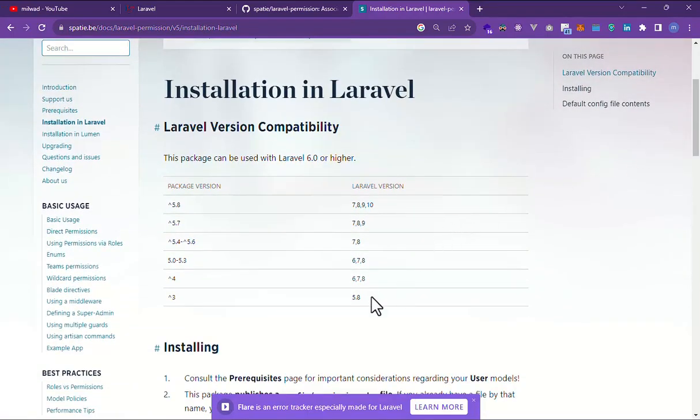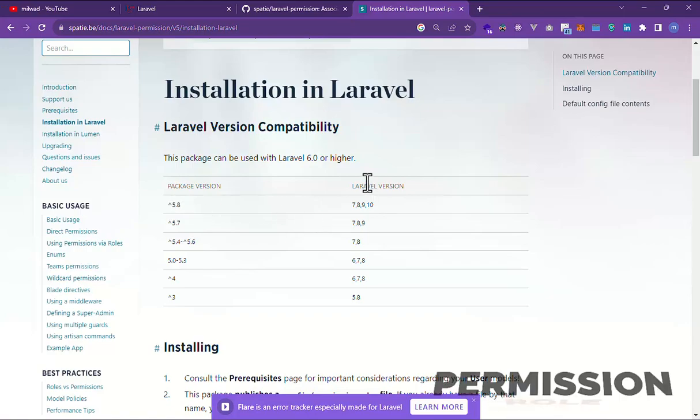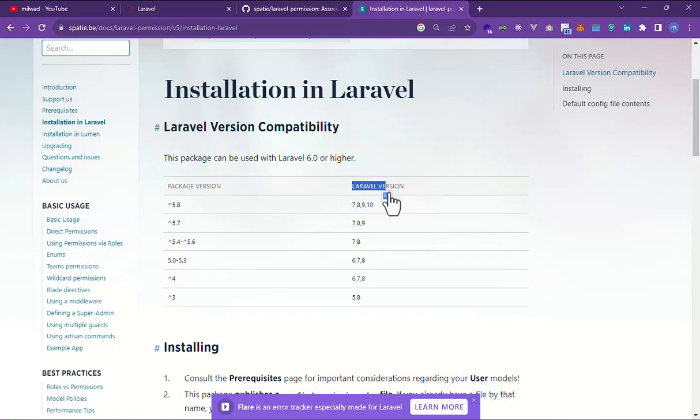So here is the table of Laravel version compatibility. For example, if you install Laravel Permission version 5.8, you need Laravel 7, 8, 9 and 10. I think the best version is 5.8, and if you have an old version, you can use an older version.